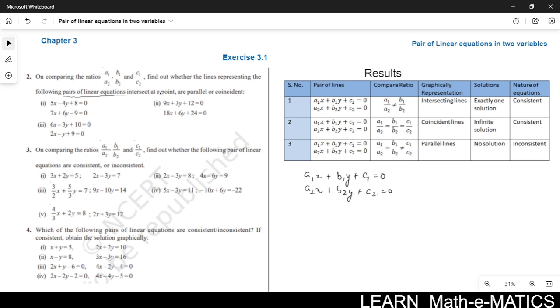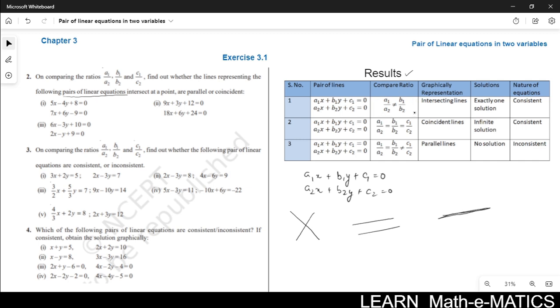Okay. Next, the question says find out whether the lines representing the following pair of linear equations intersect at a point, are parallel or coincident. That means we have to check their graphical representation. You have to remember this result. Two lines किस फॉर्म में हमारे पास रिप्रेजेंट होती हैं? या तो वो वन पॉइंट पे इंटरसेक्ट हो रही होंगी, something like this, right? Two lines either intersect at one point or they are parallel, that means they never intersect each other. Third, they coincide, that means both equations represent the same line, right?